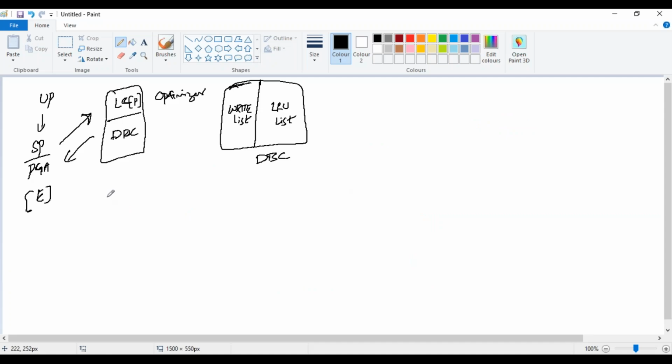Our server process is going to search for the data first in the LRU list, because that is the place where we will have a copy of the data. So let's say we are retrieving EMP table data. The server process will check in this LRU list whether I have EMP table data or not.